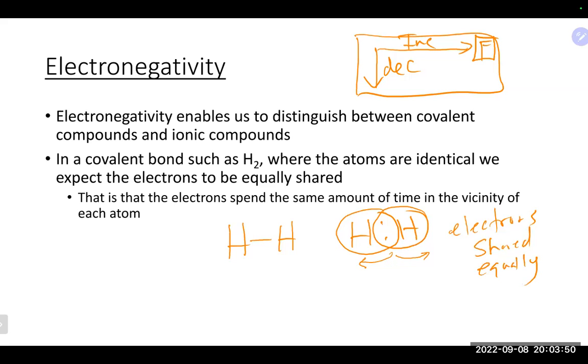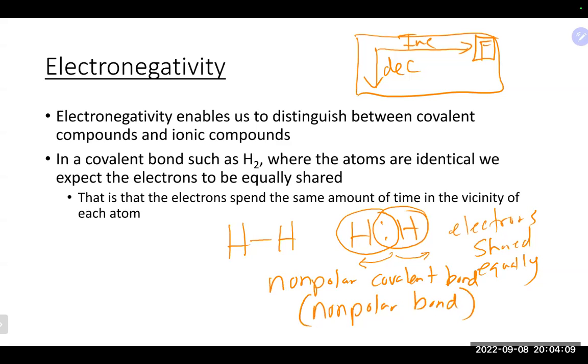And this type of bond where the electrons are shared equally is what is referred to as a nonpolar covalent bond. Most people will just simplify it and call it a nonpolar bond. So a nonpolar bond is essentially a bond where we have equal sharing of electrons between 2 atoms. It 100% of the time always occurs when you have the same element involved in the bond. You will always get the same electron pull. We see that with the F2 that we saw earlier.